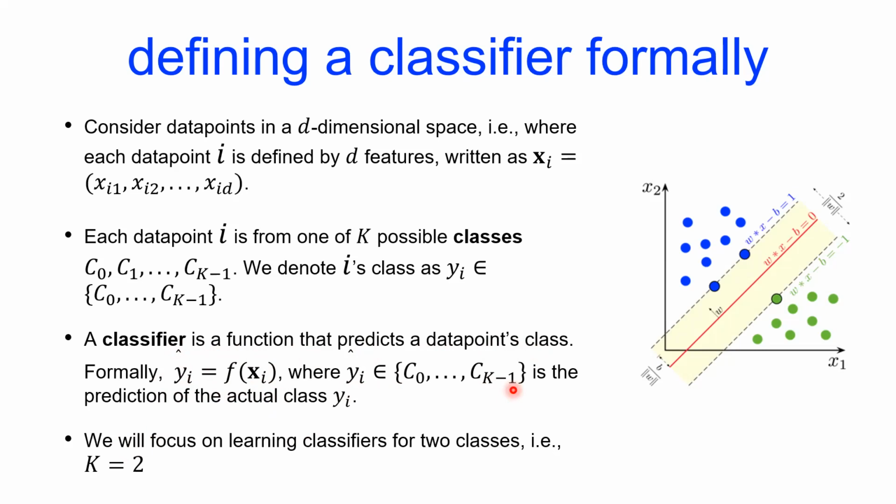Okay, so I hope you are fine with it. This is a very mathematical, formal way to talk about a classifier. In this class, we will focus on two classes, which is K equal to 2. As I mentioned, sometimes we call this a binary classifier. We will touch only slightly on multi-class, but we will explain the basic idea using the two-class problem.